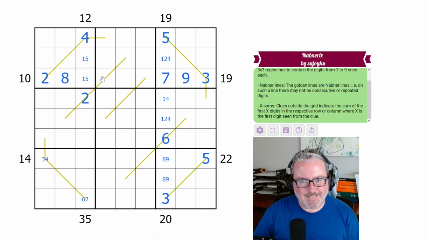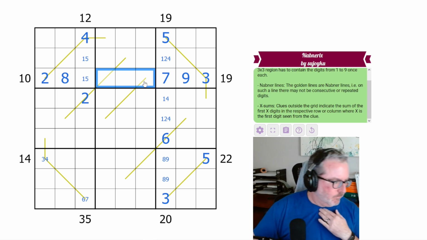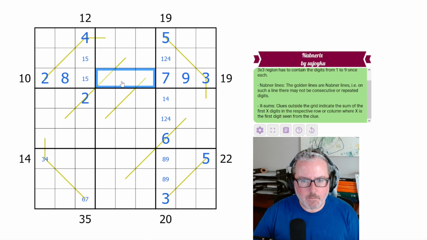Okay. The first place I would think to look would be here, because we've got quite a few of these digits already. Let's just look at the 3 digits first, then we'll come back. It could be 1, can't be 2, 3, it could be 4, it could be 5, or it could be 6. So these can only be from 1, 4, 5, and 6. This can't be a 1 because the 2 is on the Nabner.